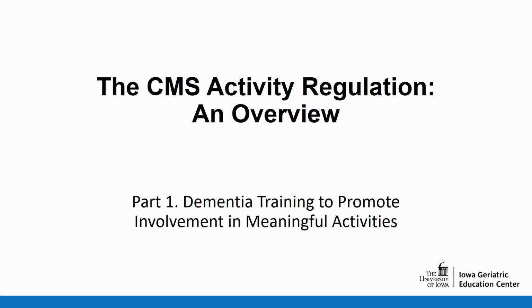Welcome to Part 1 of this dementia training program, the CMS Activity Regulation and Overview. In Part 1, we will review the federal regulation related to activity involvement in nursing homes and why it is important. This background is a good starting point for a couple of reasons. First, all team members should know the rules that their employers must follow. And second, the rule exists for a good reason: to address the often unmet activity needs of older adults living in nursing facilities.